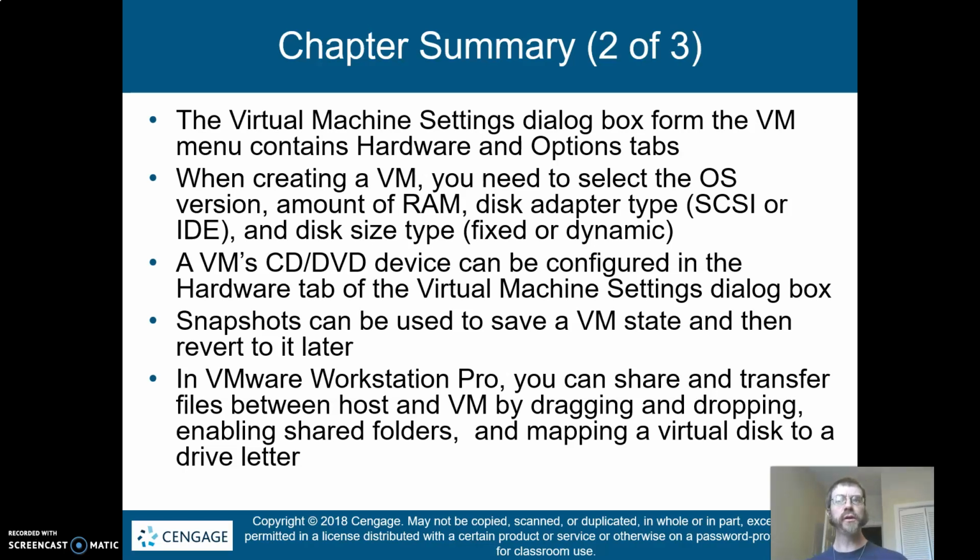You can configure the CD device in the virtual machine hardware tab or the virtual machine settings. If you miss it during the initial configuration of, say, pointing at an ISO, snapshots are very useful. You can roll back to a save state, then you can take a save state, keep going. If after a while you don't need that save state anymore, or you created a new snapshot, you can throw some of the old ones away. It's not really a good idea to let snapshots proliferate.